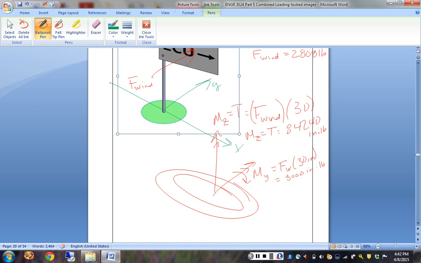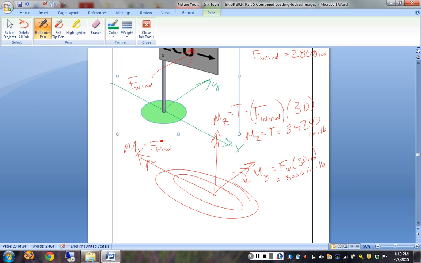Is there bending from the wind? The wind's going to try and flop it over that way. So what is that? No, it's a moment about x. And that one is this away. And what is that one going to equal? That's going to equal the wind force times what's that moment arm? What height is this? 72 plus half of that, 18. So 90.